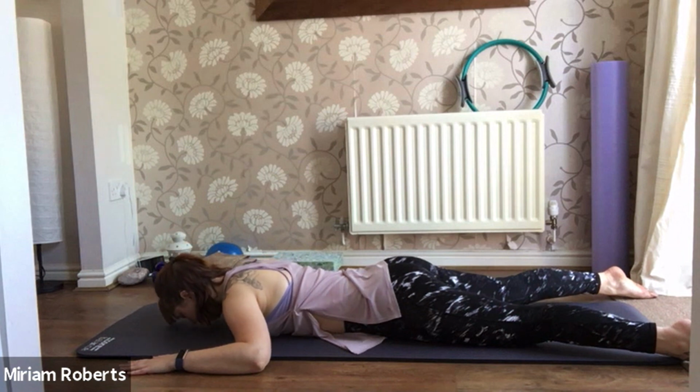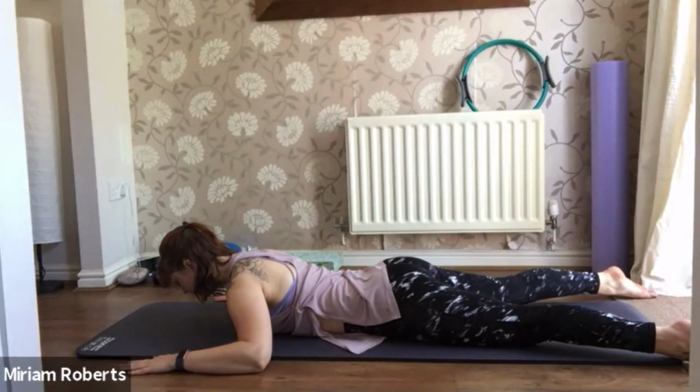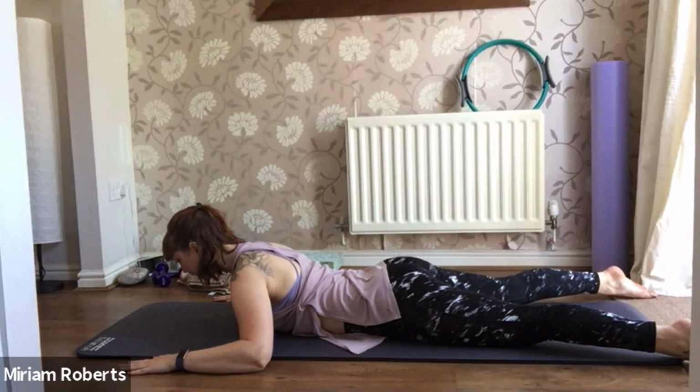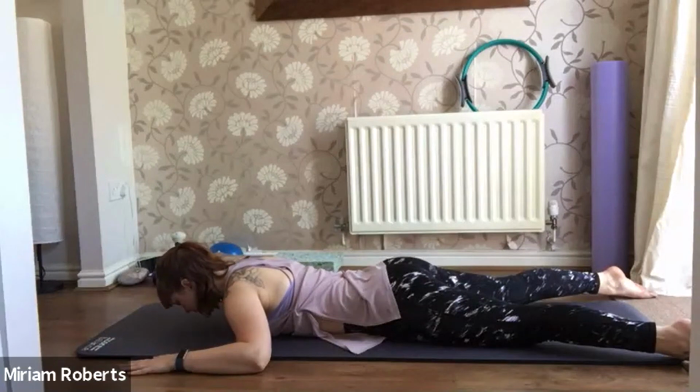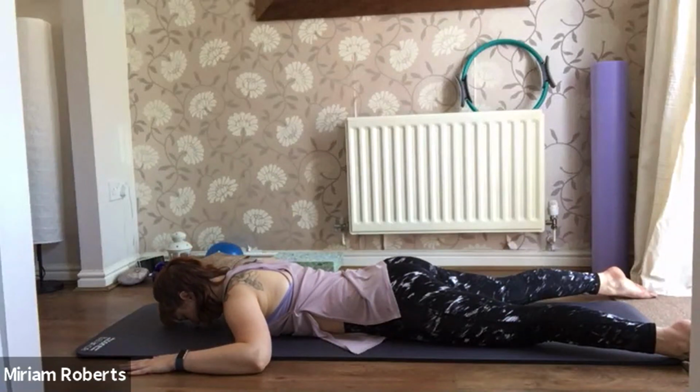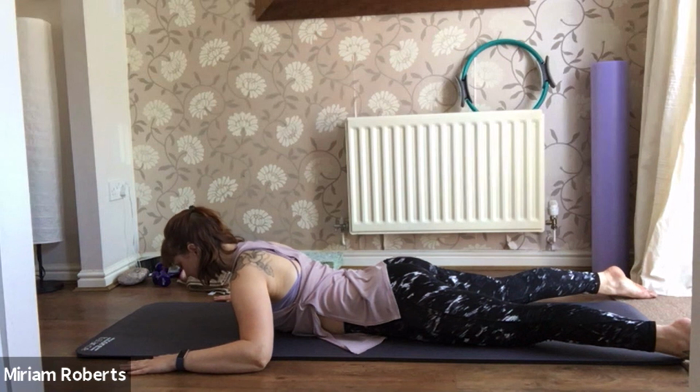Let's go for 3 more. So that little bit of pressure through the hands, connecting the shoulders on the back. Avoid pressing yourself up. Think about length rather than height. Trying to keep length through the back of your neck. So avoid taking your head too far. Keep your eye line down at the floor.